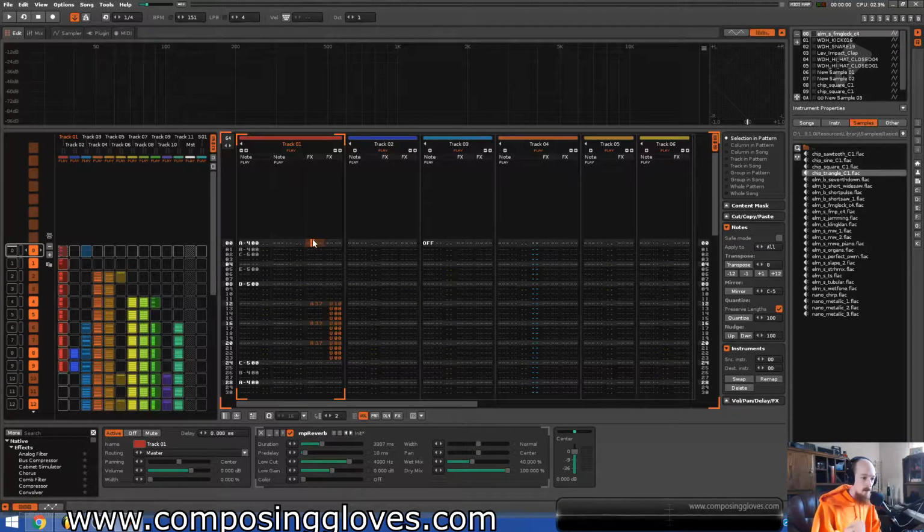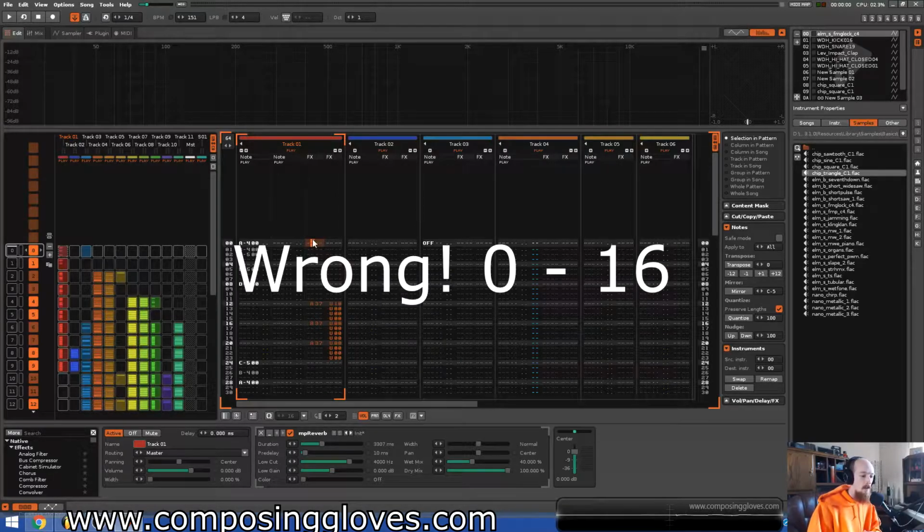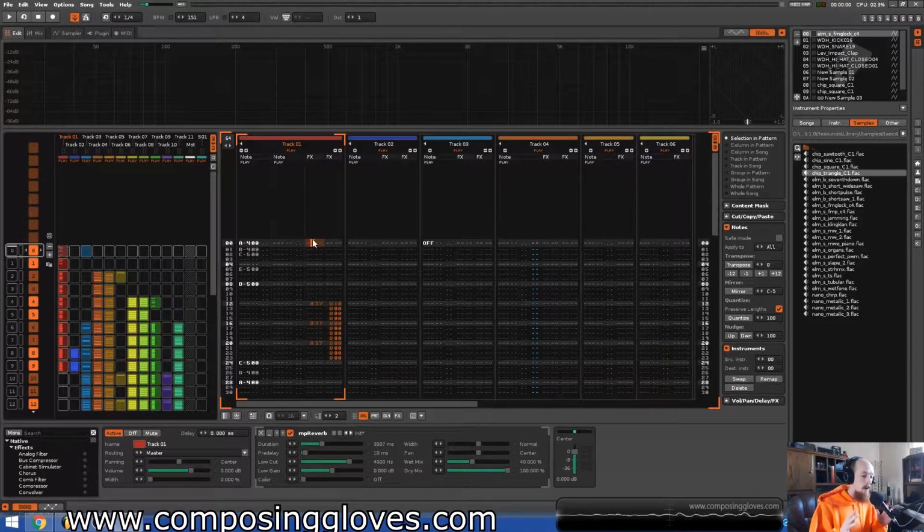Regular decimal counting counts from 0 to 9 before we need a second digit, right? Because if you want to go above 9 to 10, you need 2 digits. Well, in hexadecimal, you can go from 0 to 15, and in order to get to 16, you now need a second digit. As a result, you get a much wider range. You can represent over 250 values with just 2 digits, whereas in decimal, with 2 digits you can only represent 100. So it's a very, very powerful system.